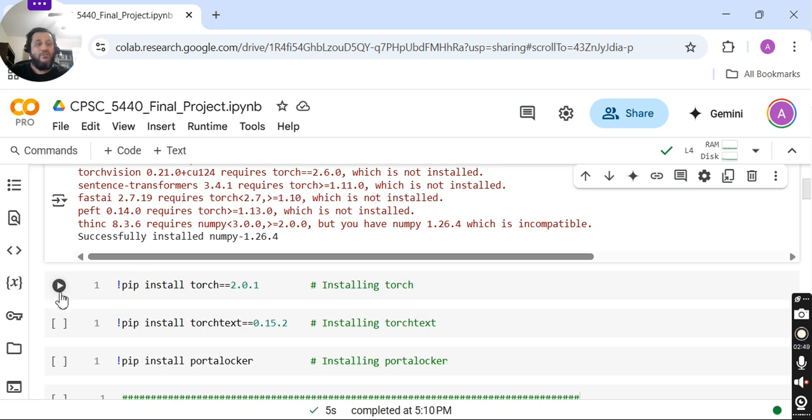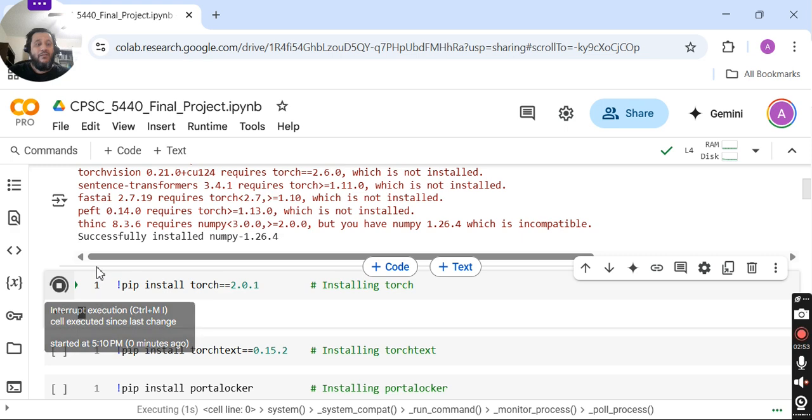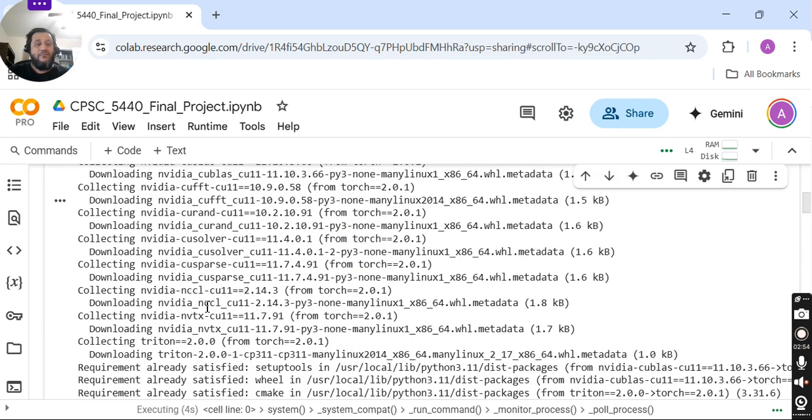Here I'm going to install Torch 2.0.1. This is a very essential library for the analysis.